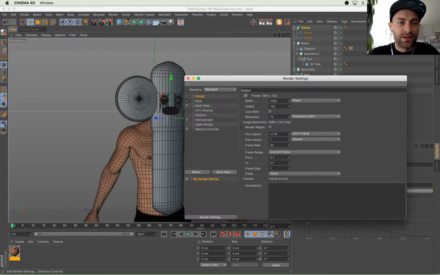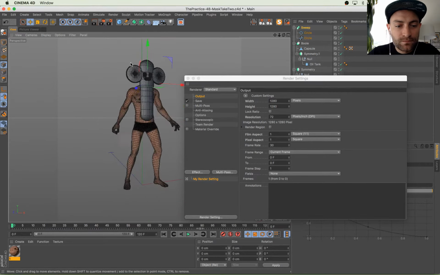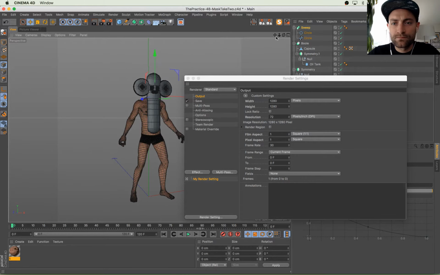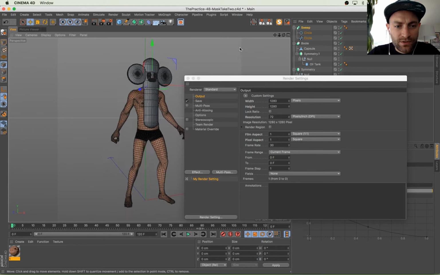Let's bust out a little test rendering. What do you say? We'll start texturing this dude up.